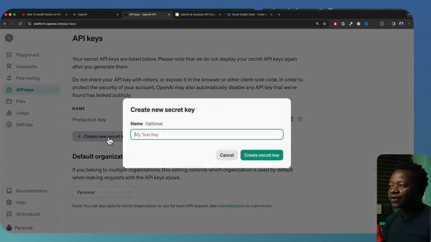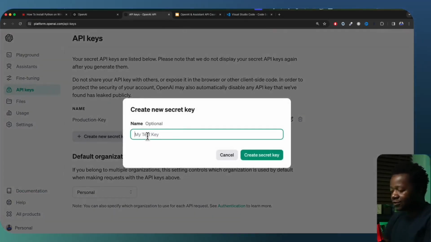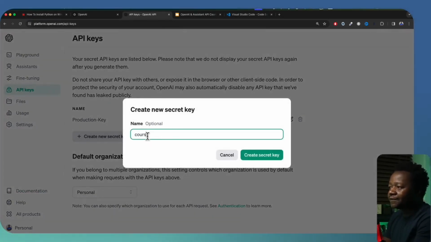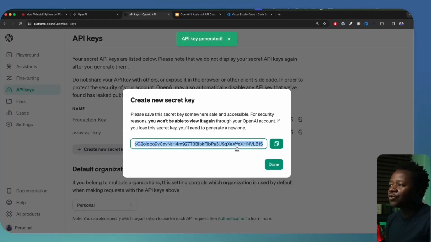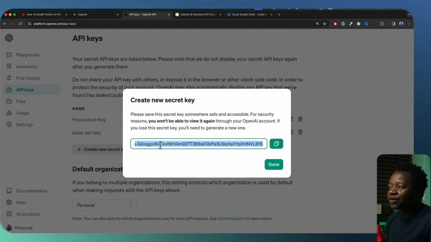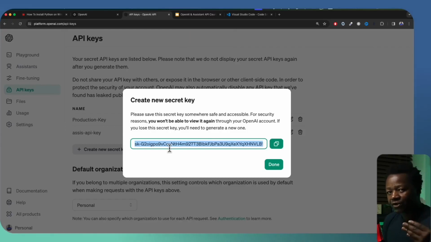Go ahead and say create an API key, and you can name this Assist API key. You can name it whatever you want. Click there to create the API key, and then copy this API key by clicking here and save it for later in this course, once we get started coding.